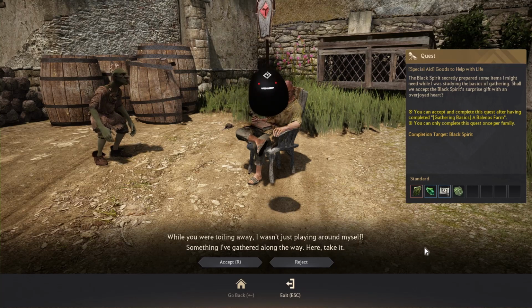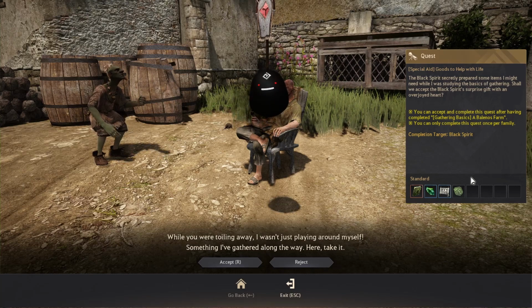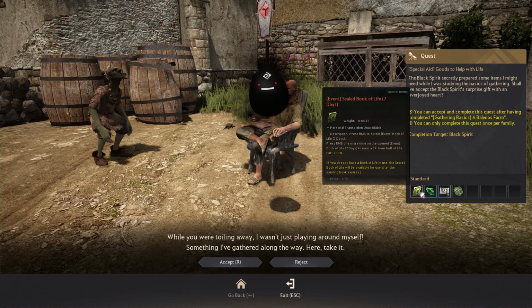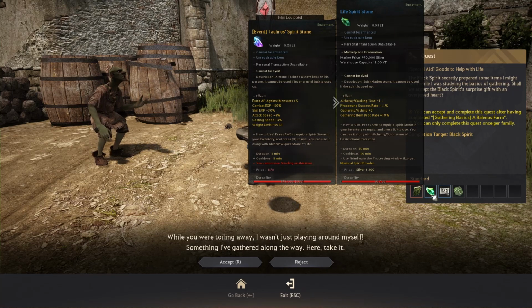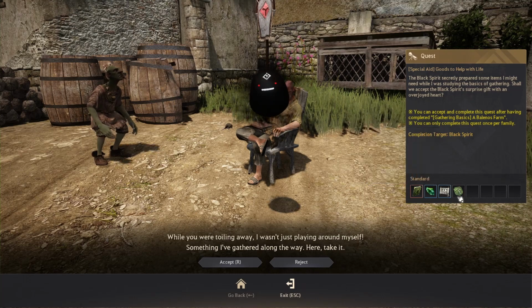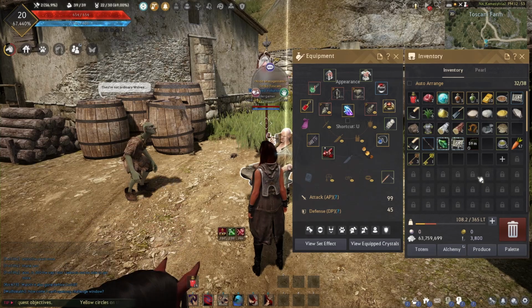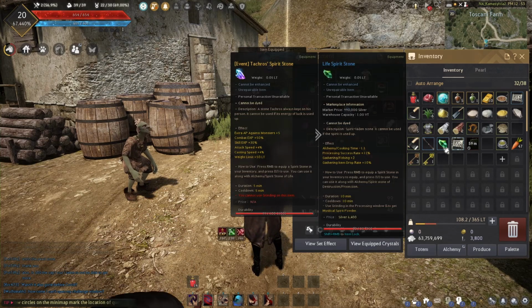Here, take it. Ooh, the Black Spirit has prepared some items I might need. A sealed book of life, which is going to give me life XP plus 50%. I'm going to get a spirit stone and some life scroll XP. Thank you, Black Spirit. And then we also got this spirit stone.